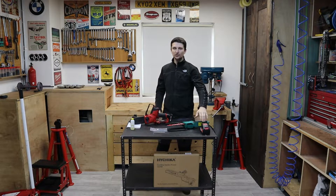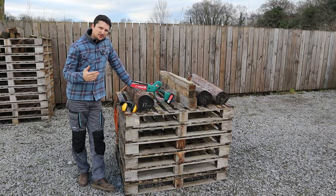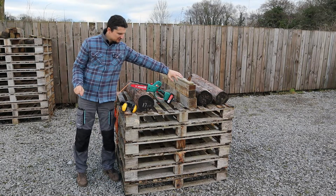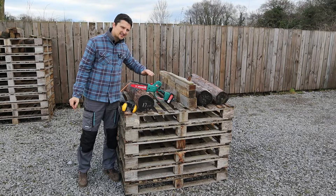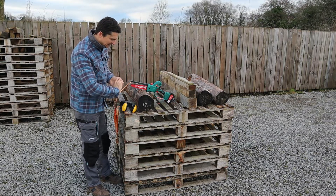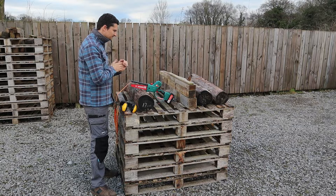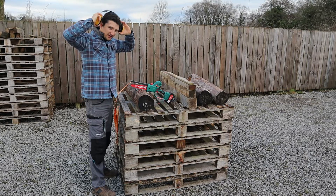So let's let the charger do its thing and then we're going to go outside and cut some wood. Okay folks, we're outside and we're just about to start the exciting part — we've done all the boring technical stuff. We have some hardwood and softwood: three quarter inch, two inch, three inch, four inch. The manufacturer claims this tool will cut 86 times in four inch round stock. We also have six and a half inch, or 17 centimeters, apple wood. We'll start with the lighter stock and move on to the thicker material.